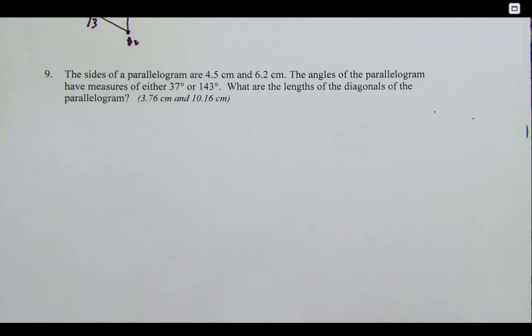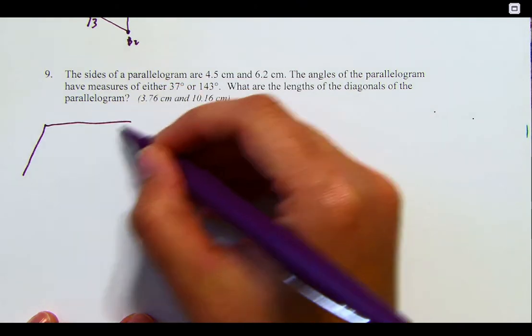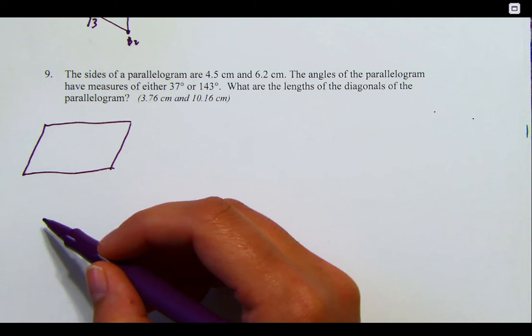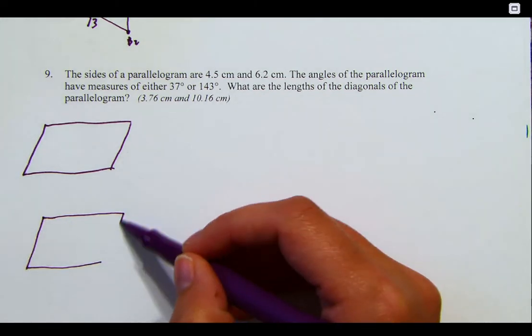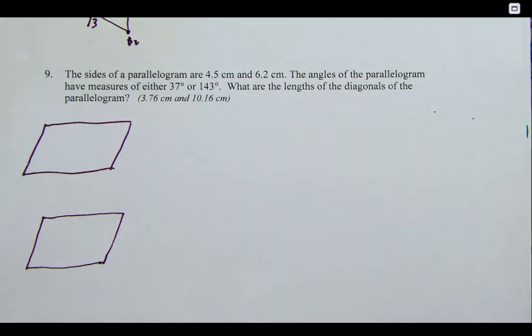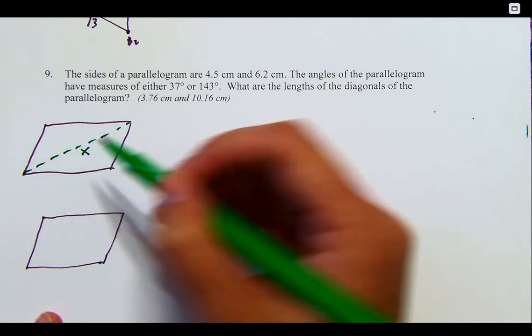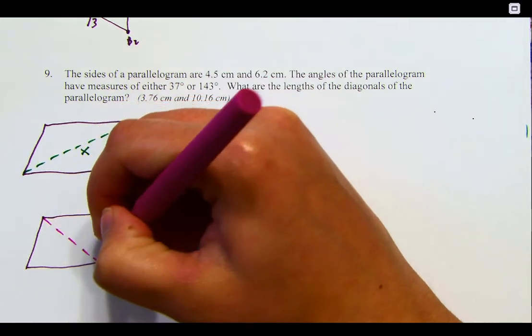So to start with, I'm going to draw the parallelogram. You have to remember what that looks like from geometry. And I'm actually going to draw it twice since we are going to be dealing with two different diagonals. Okay, so one of the diagonals would be this one. So I'm going to call that X because that's what we are trying to find. And then the other one is going the opposite corner. So that would be this one. So I'm going to call that one Y.